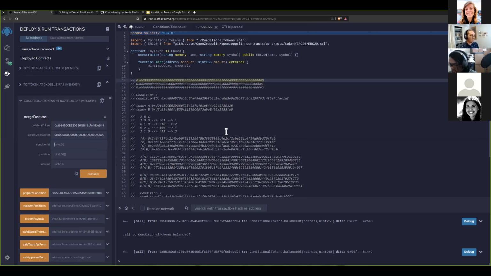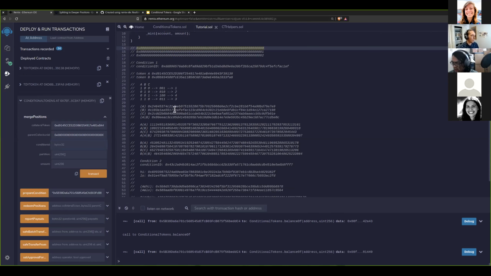Our condition ID is condition 1's ID here. And our partition is 1, 2, and 3. Right, no, sorry, 1, 2, and 4. And we wanted to try to merge back 50 of them.